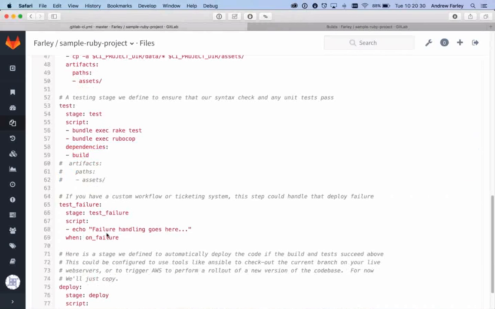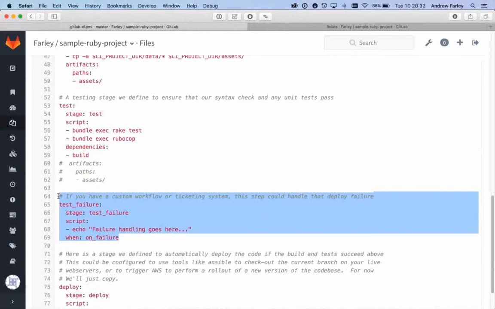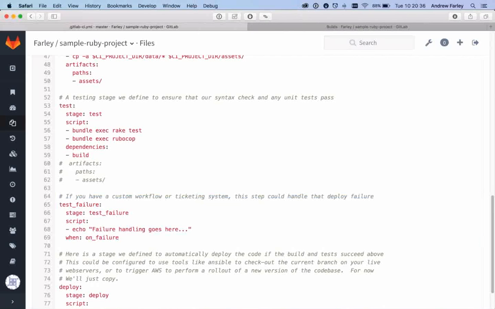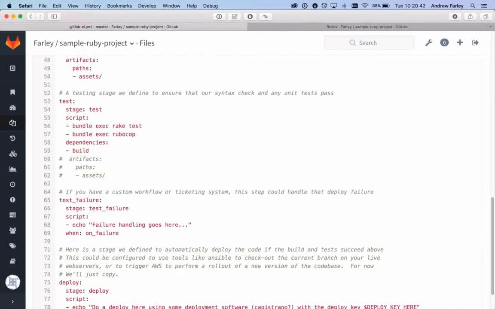Then this right here introduces a feature I haven't yet explained to you, which is the on failure. So typically each of these stages only occurs, the next stage only occurs, when all the previous ones succeed. Well, there's a special handler you can have here, which is when on failure. When you set this, then this only executes if any of the previous steps have failed.